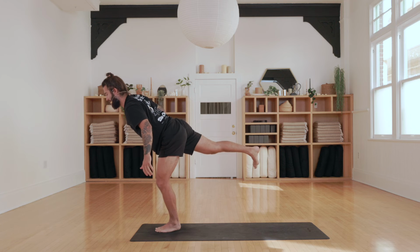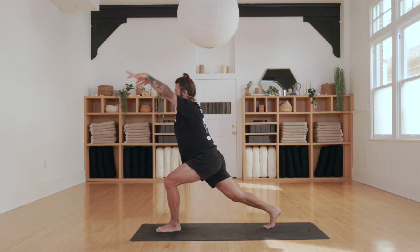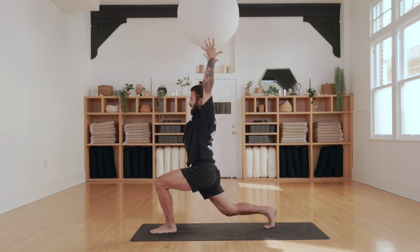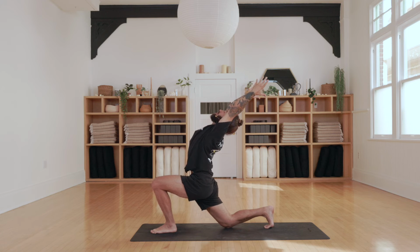Bend your left knee. Roll your right hip down. Right toes to back of mat. High lunge is yours. Inhale. On your exhale, begin to lower your right knee to the floor. On your inhale, stretch and reach your hands somewhere new.